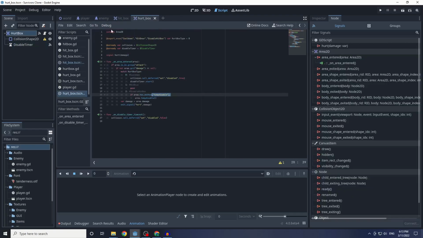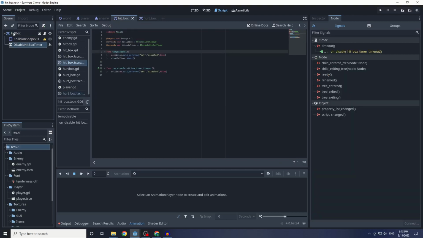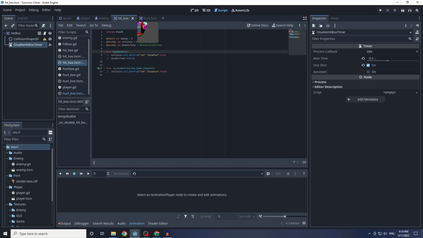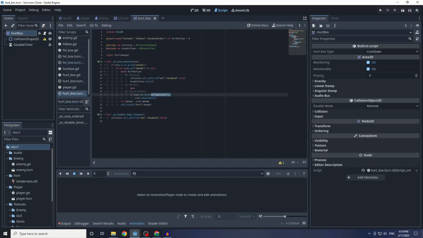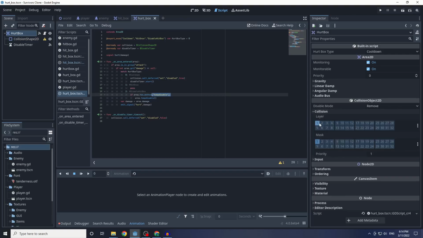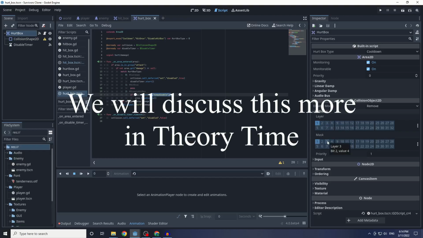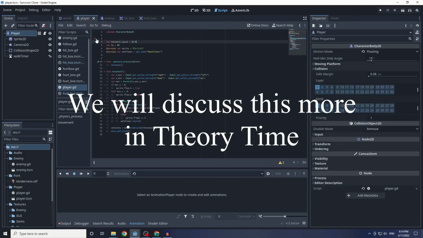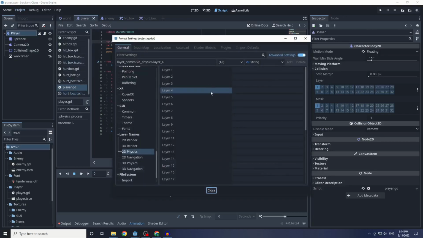So at the moment, these areas and these functions will trigger for anything, even though we have our checks. And we don't really want everything to be on the same collision layer. The collision layers are just how things detect each other. So we're going to go into the project settings and set the names of the layers.